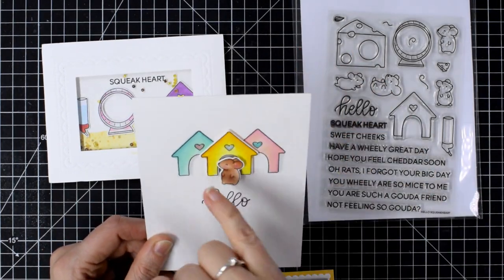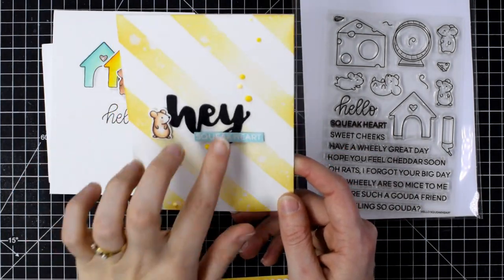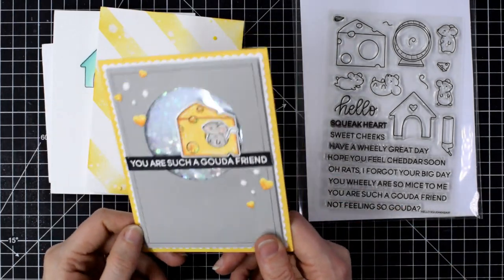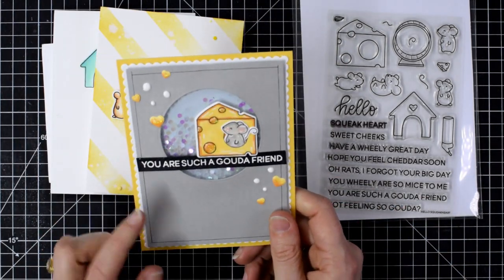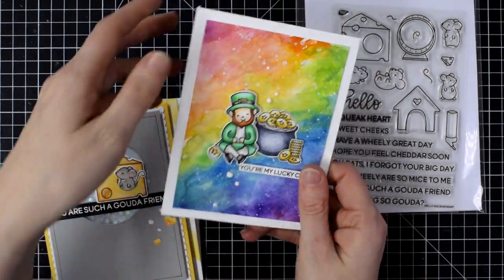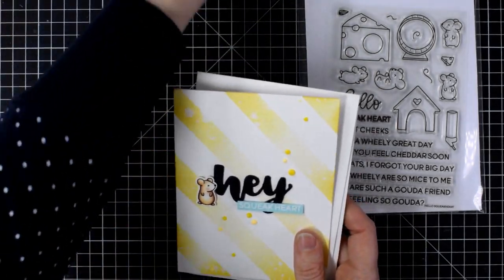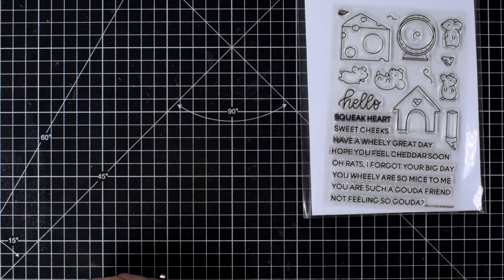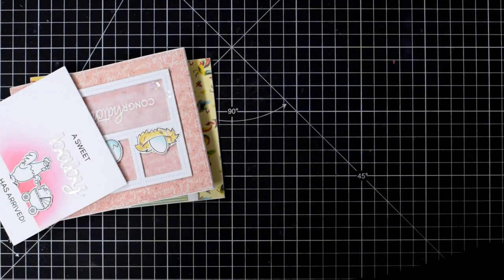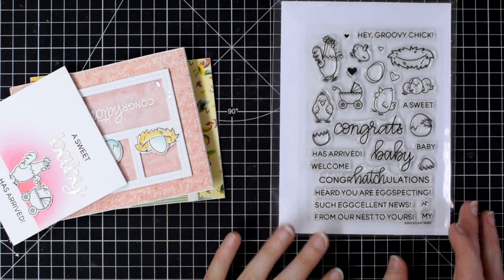So we've got this one here, little shaky shaky, the little cutie on it. And I've added, you can probably not see it very well, I'll zoom in. Can you see there's a yellow shake me on there? That's from the Heffy Doodle Interactive With Yours stamp set, and it's perfect for little interactive cards. So we've got that one. We've got a nice plain and simple one with a cute little house, and I love the embossed accents on the heart and on the ear as well.